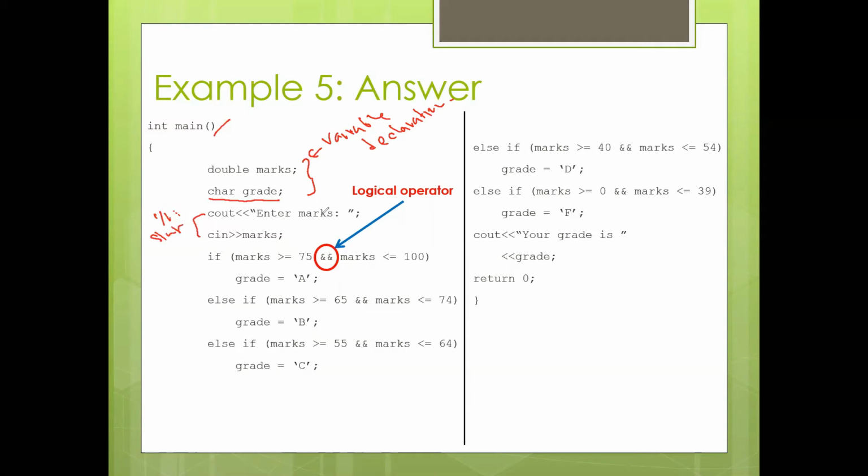So enter marks. We ask the user to enter their marks. So cin marks. Remember, if you use the data type double, you can use the normal cin. Okay, cin marks. So remember, if you declare the name of the variable like this, you should use it in here like this. So kalau awak declare marks as the identifier for the variable, masa insert pun, masa cin pun awak kena gunakan balik nama kepada variable tu. Okay, jangan pula kat atas ada s, kat bawah tak ada s. So dia akan jadi syntax error.